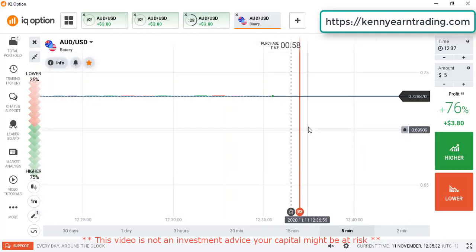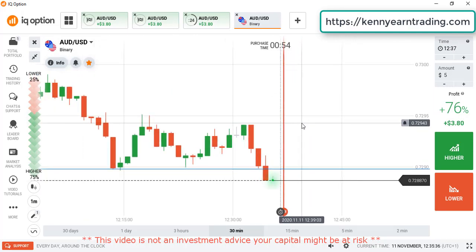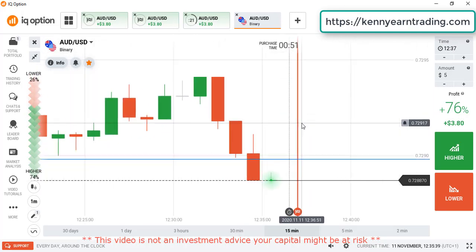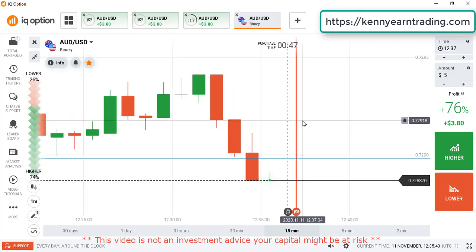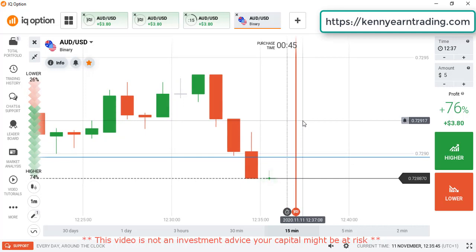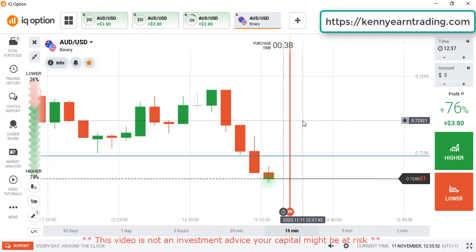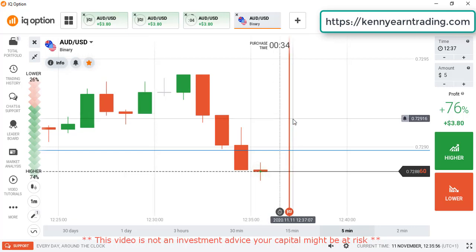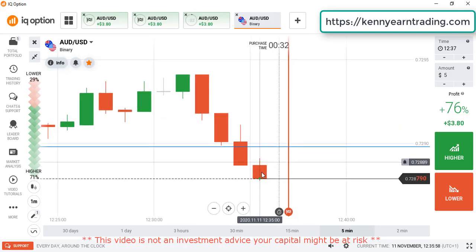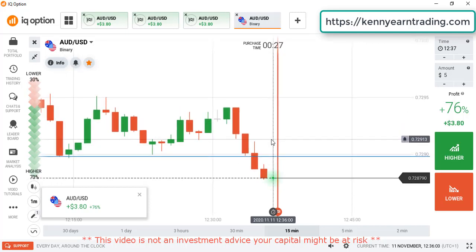So I think that definitely sellers should enter again and bring the market more down, maybe one more candle, and then we'll see what the next candle has to offer. Okay, we have a few seconds more on this trade. Let's see the close of this candle. Okay, good. That was another ITM.